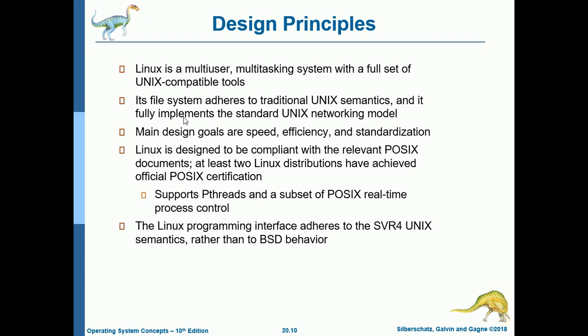And then we also have standardization. Linux is designed to be compliant with the relevant POSIX documents. At least two Linux distributions have achieved official POSIX certification. It also supports pthreads and a subset of POSIX real-time process control. The Linux programming interface adheres to the SVR4, where SVR4 is System 5, the V being read as 5, released for Unix semantics rather than BSD behavior.